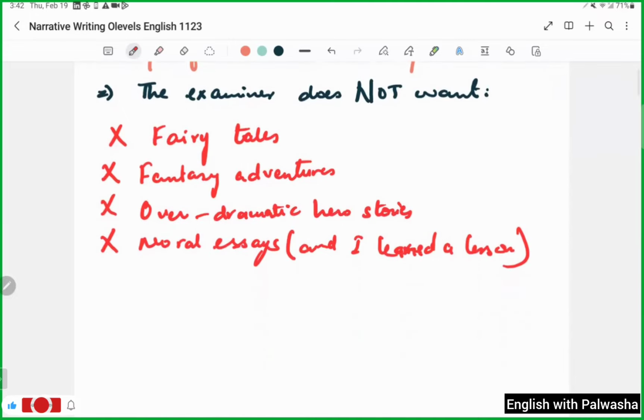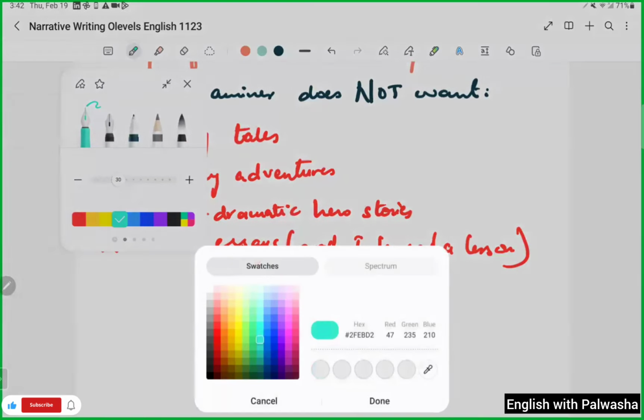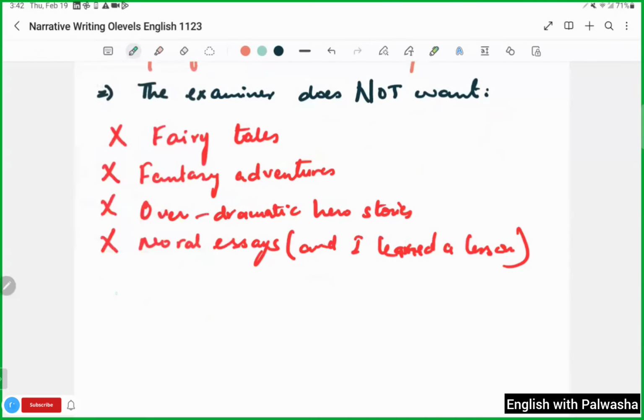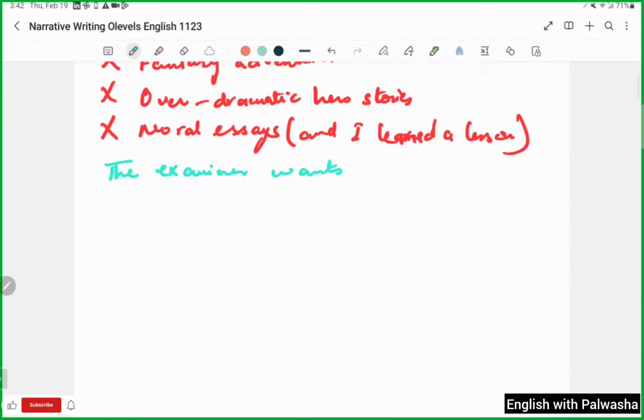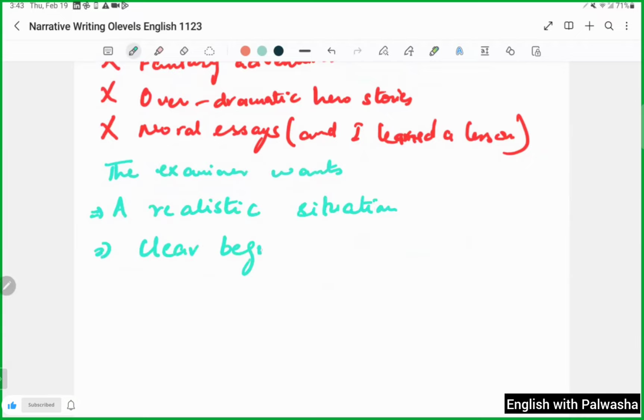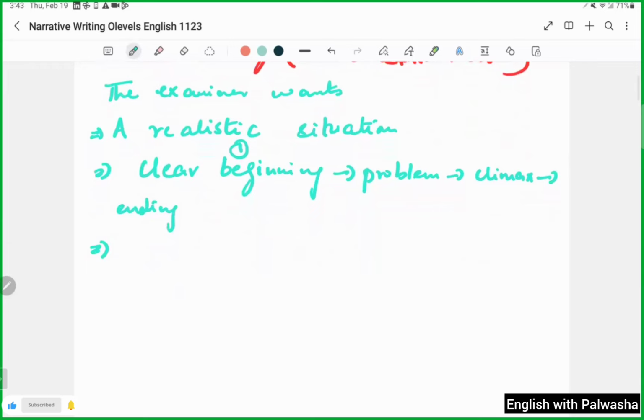So let me just tell you what the examiner wants from now, with the green pen, right? Something which is acceptable. These are the things which the examiner wants. I'm sure that my screen is pretty clear to you all. It is a realistic situation which the examiner wants us to create. It is a clear beginning. You can also write it with me so you can make notes. Clear beginning is the first thing. Then there should be a problem which should be discussed right away. I mean, you have to trigger your audience. Then you have to give a climax. Climax of the problem, you have to add a solution. And then you have to go towards the ending. But that all needs a smooth transition as well.